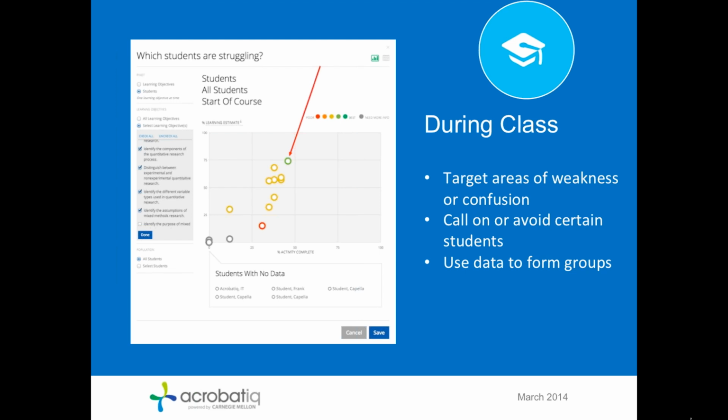So if I think about how I would use that then during class, one thing I would do is use what I learn about students' engagement with the content to determine how I'd approach them. So for example, if I have a whole lot of students who aren't doing the work outside of class, I might give a pop quiz or something like that to hold their feet to the fire, or I might ask some pointed questions that create some accountability and show students that they have a responsibility.